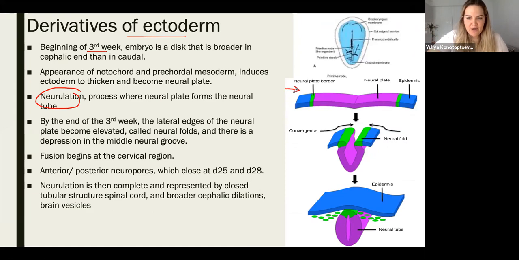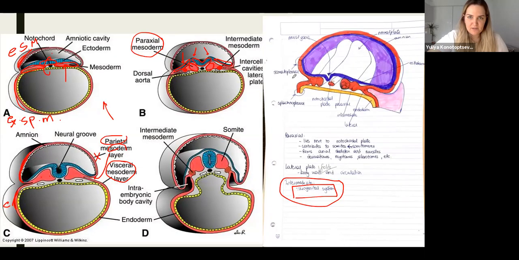Is this picture clear? So I don't have to go back to the previous one. Do you see this is the neural plate, right? It sort of starts to fold. Okay, I'll just talk about it on this picture. So this is the ectoderm right here. This is the surface ectoderm, your future epidermis, the same as here. In the center, we have the thickened stratified ectoderm, which we're going to call neural plate. Neural plate will start to invaginate. You're going to see that there's some kind of deepening present here. This deepening is called neural groove. Neural groove will have 2 elevated components right here. These elevations are called neural folds.